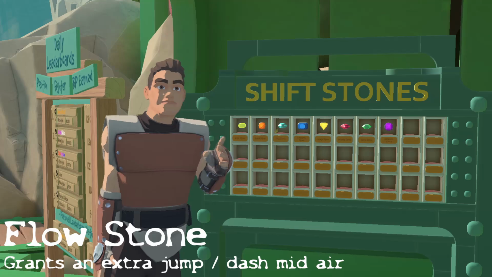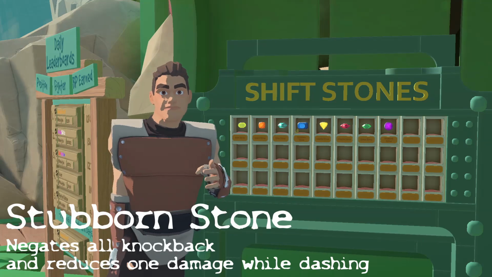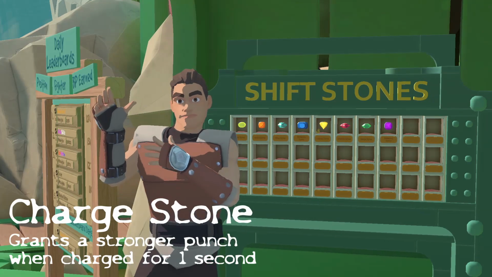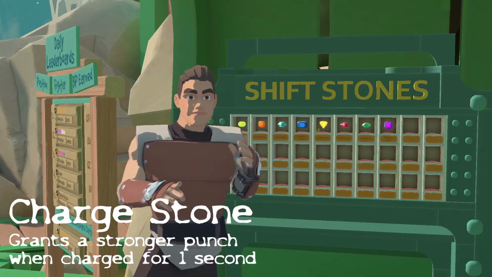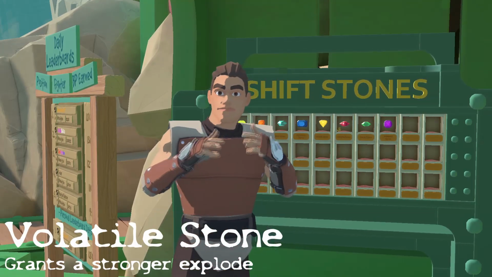The Flow Stone will give you another dash or jump while you're midair. Stubborn Stone negates all knockback and reduces 1 damage after jumping or dashing. Charge Stone will make sure that when you hold something for about a second, it'll give an extra oomph whenever you throw something. Basically, make sure you can throw things further. The Volatile Stone will give you better Explode.